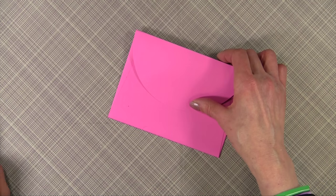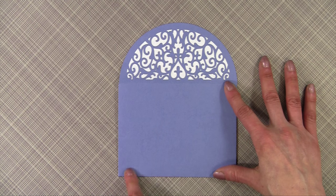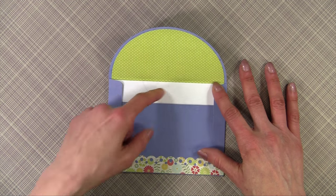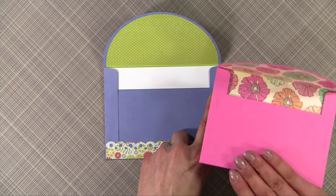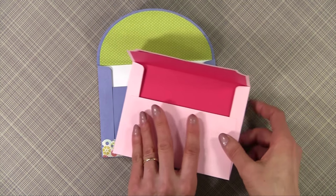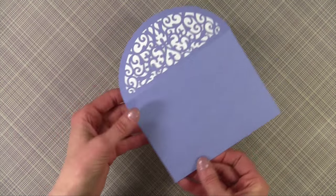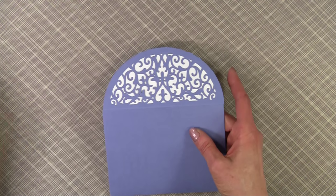Let me show you just another one of the beautiful envelopes. Look at this — I cut this using a Basel heavy cardstock, and then I lined it with a text weight, as you can see. This is just an A2 card that is slipped in. When I glued the envelope, the flaps went over the top, so I just cut a piece of text weight paper and punched it to cover up my mistake. But isn't that an amazing cut? It also comes with a matching card in the new cartridge.